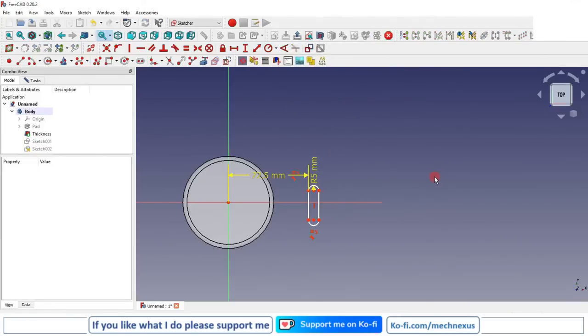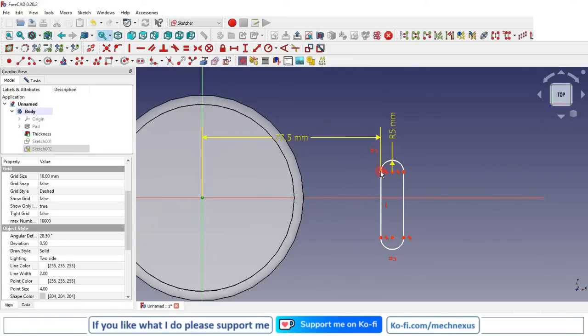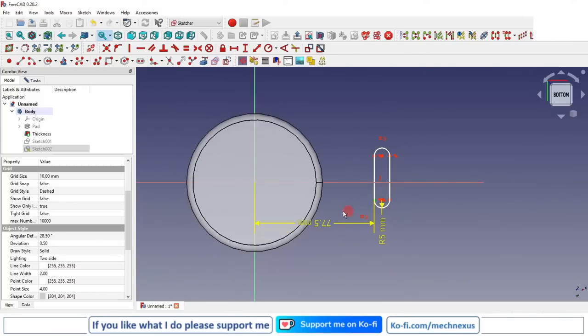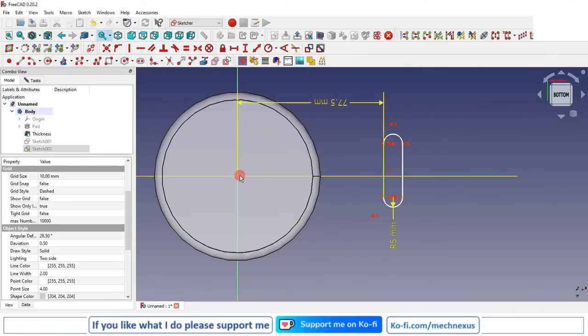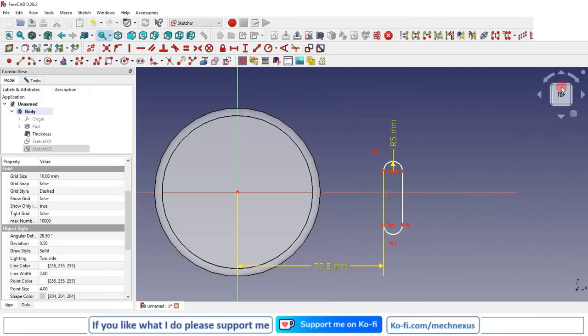and from center to this point I will give 2.5. Switch to the isometric, then top view.